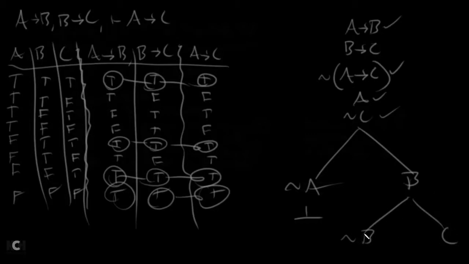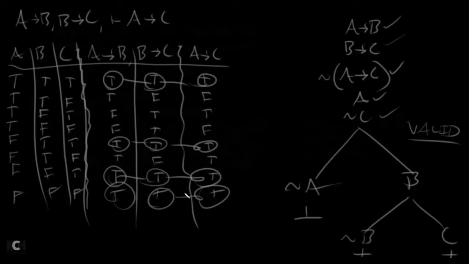Take a look at what we got here. Any opposites in this line? Yeah, B and squiggle B. So this one closes down. And what about this one? Yep, C and squiggle C. This one closes down. Look, everything's broken down now, and every place where something is flowing, there is a contradiction. There are opposites, A and squiggle A, B and squiggle B, C and squiggle C. This means if everything closes down, the argument is valid, which is something that the table already told us, but the tree tells us a little bit more quickly. You've got to know some more rules, but it tells us the exact same thing. Everything closes down, no leaks, argument's good.